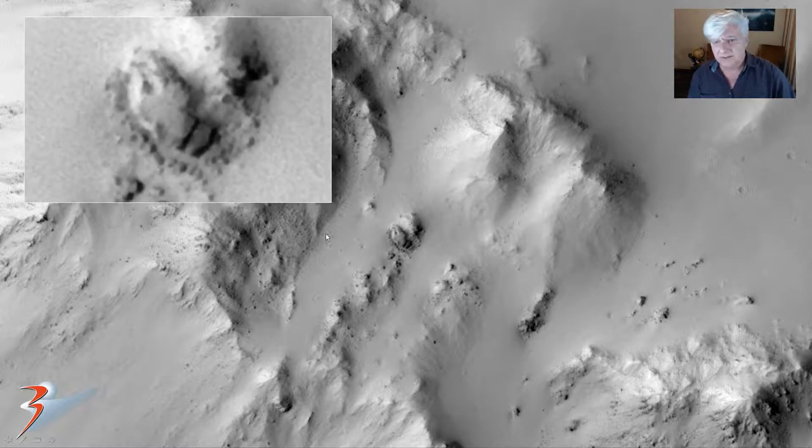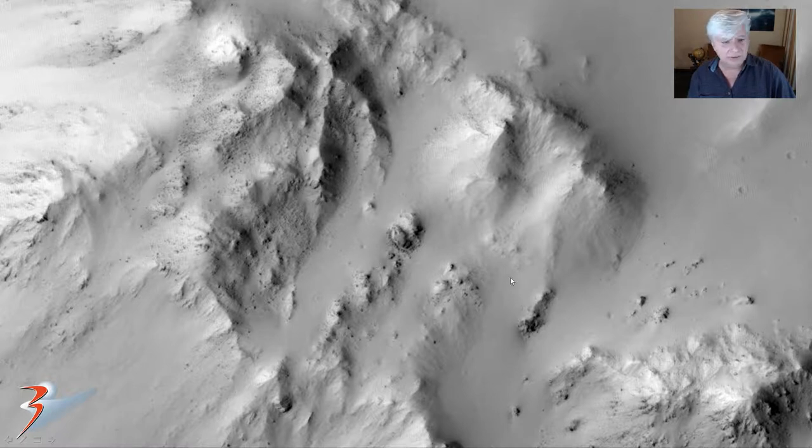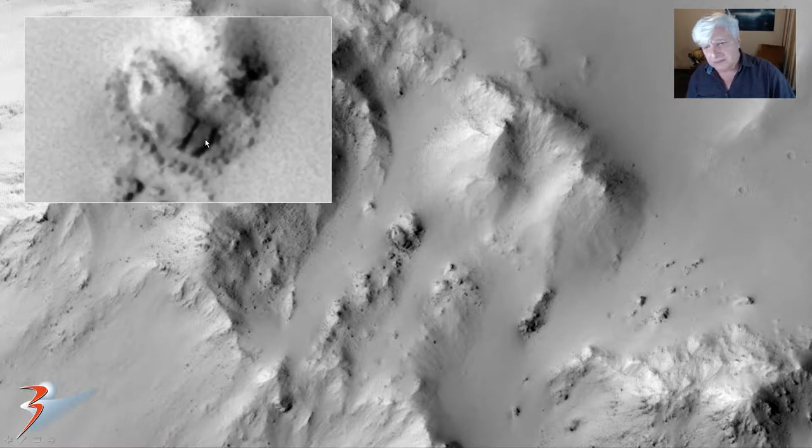Yeah, guys, so this here also looks pretty normal until you zoom in on that part. Check this out. Got what looked like two rectangular metal plates. Maybe it's one piece with a slot cut into it, another slot cut into it there, or it's two pieces of sheet metal. Not sure, guys, but check out the small little parts over here. There's like a horseshoe shape over there, another one here. Could that be pipes, part of a machine? Could this have been a machine of sorts that's been covered in sand? Maybe even a small underground entranceway or shelter.